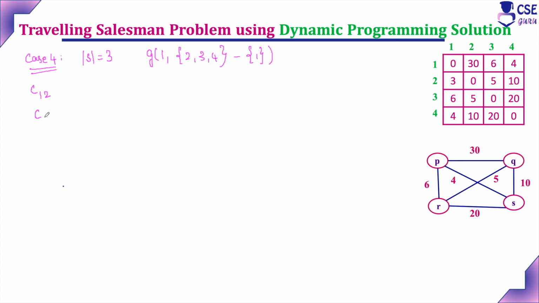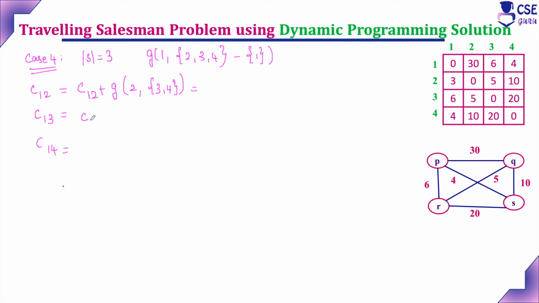So the function, if we are considering, is C12 and C13 and C14. Keep in mind here we are calculating the state space tree in reverse. So here we are calculating the first level cost now. The second level, third level and fourth level costs we have already calculated. C12, if we are considering, is C12 plus G of 2, that is, 1 to 2 he has to visit. After visiting the second city, that is, the current city is the second city, he has to visit 3 and 4. That is the meaning.